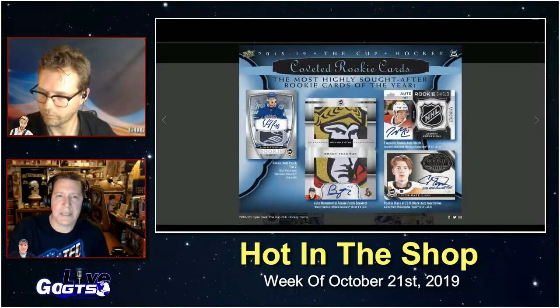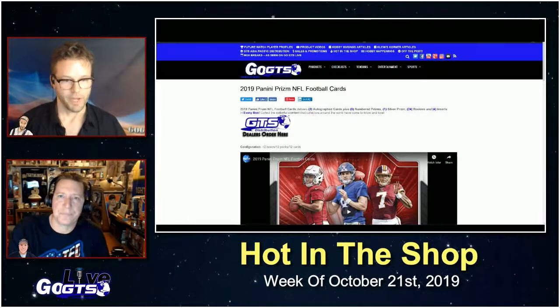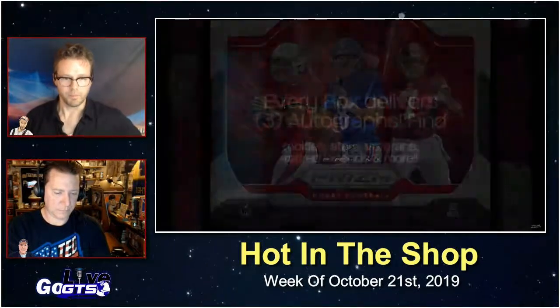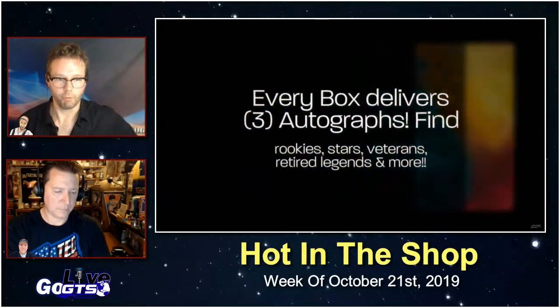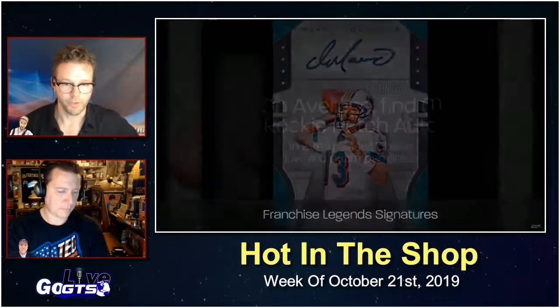Next up, hitting on the 23rd — which is Wednesday — we've also got a much-anticipated product coming out in football. The stalwart in many ways of the NFL season: Panini Prism. Look at these beautiful cards featuring the first NFL uniform silver prism rookies of names like Kyler Murray, Daniel Jones, and Dwayne Haskins — yes, all the top rookies from this year's rookie class.